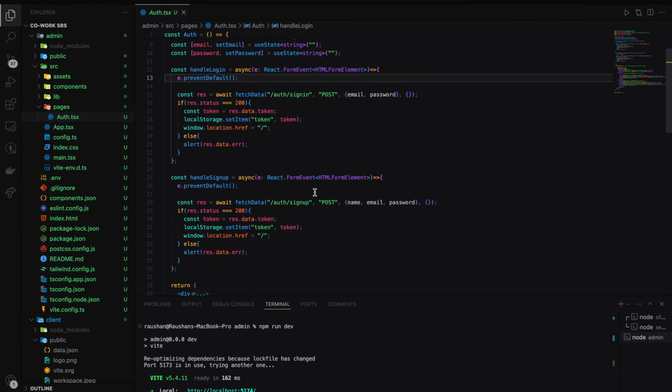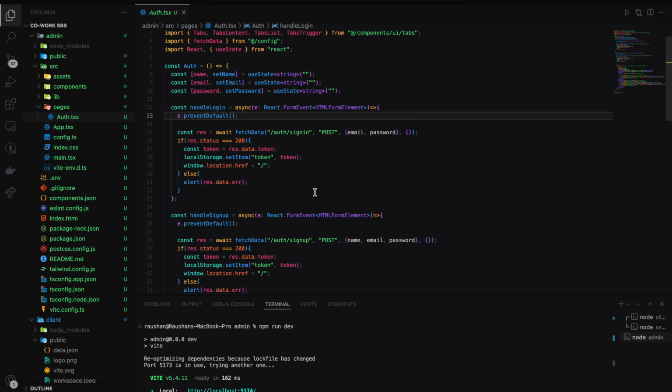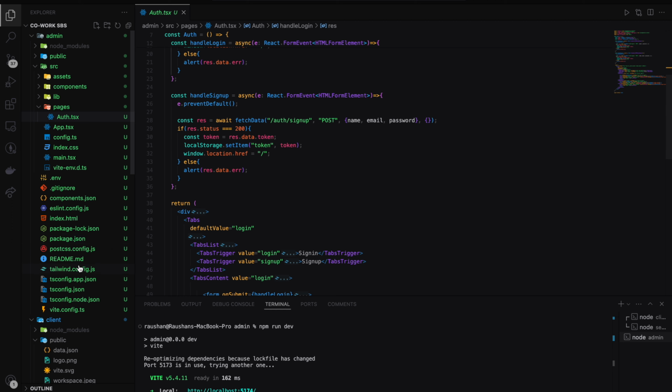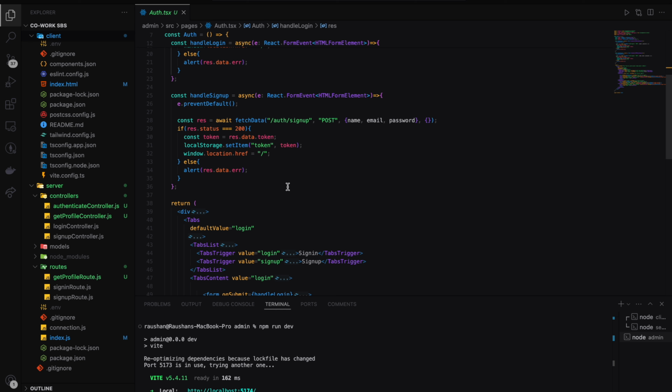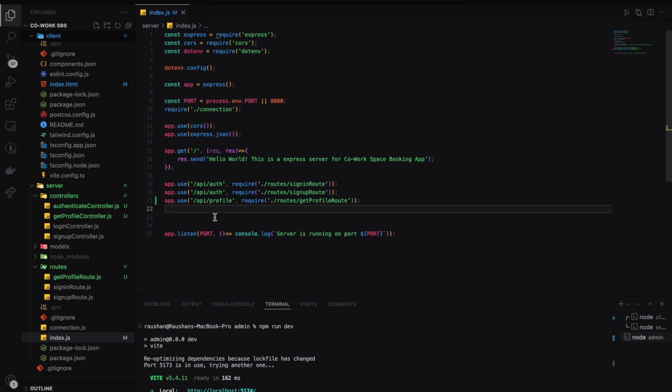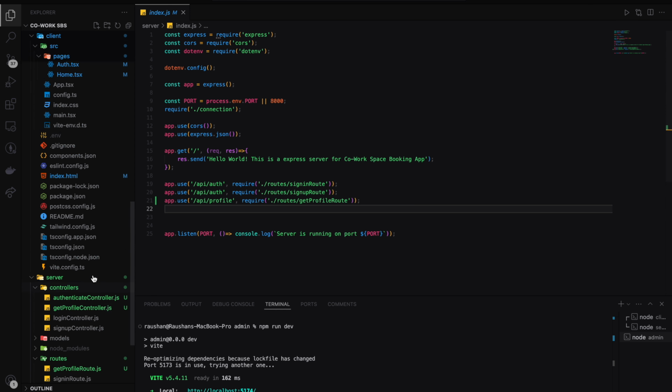So now, okay, this is like this, and we have to change the auth part. So for the auth, we need the admin. And for the database, we are using the same database. And let's go to the index.js. So right now it has slash API. If there is only slash API and the endpoint, then it's going to be for the user. And if there is slash API slash admin, then it's going to be for the admin.